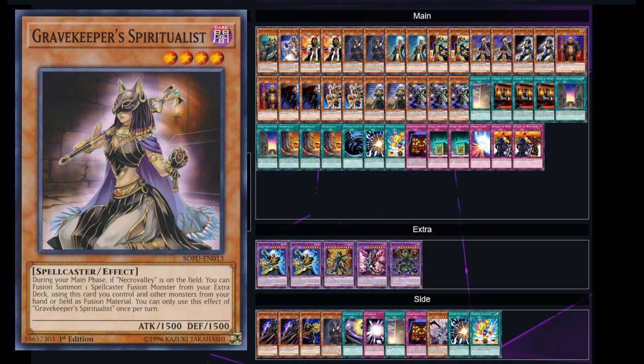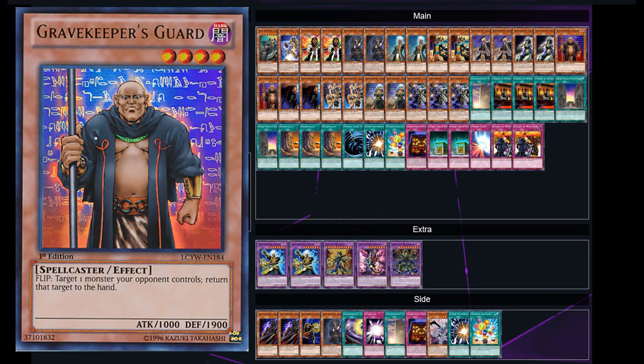Now, Spiritualist is one of the key cards in this deck because it unlocks the fusions in the extra deck. There's 1 Gravekeeper's fusion that we're using, but we've also got another kind of Spellcaster fusion, which you may or may not be able to guess. I mean, you could see it if you've got particularly good eyesight. And yeah, getting that out is probably one of your main ways to win.